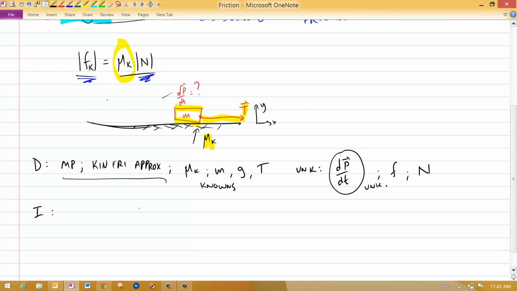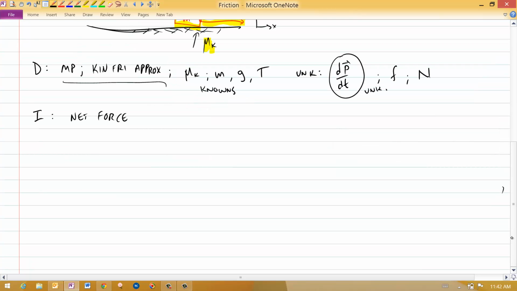Investigator. The first thing is to make a net force diagram. If you've taken a physics course before, you sometimes call this a free body diagram, but it's a net force diagram. So there is the object, and the system is the object, the surroundings are equal to my force, which is T. I've got the normal force, the friction force, and its weight. Those are all the interactions that are acting.